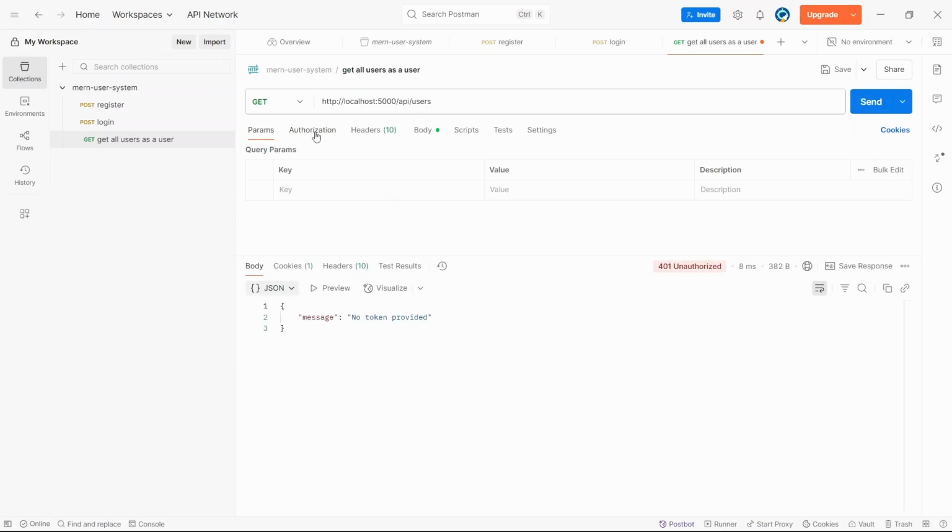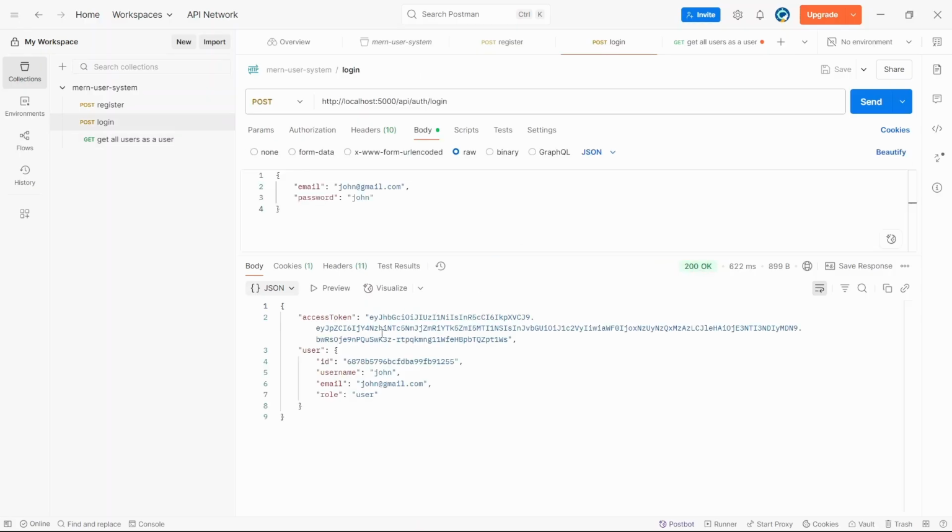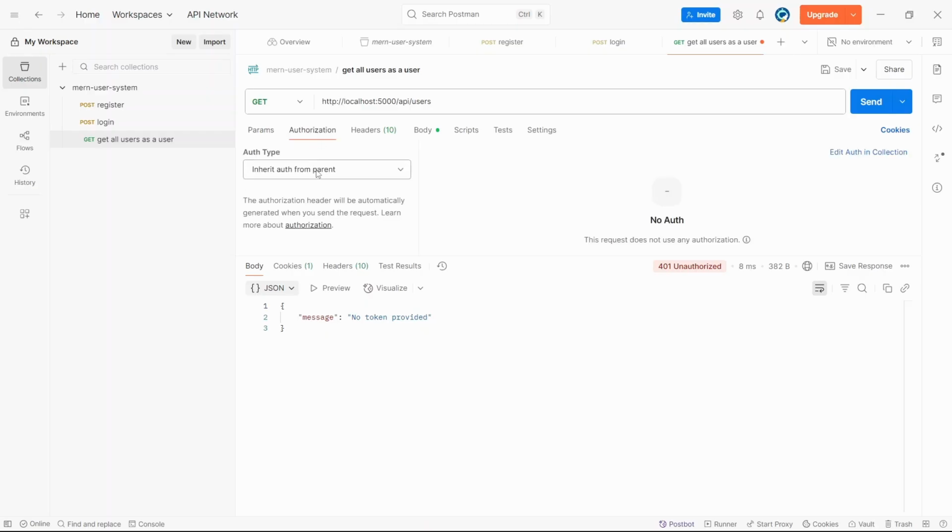It is because I didn't provide any token. Actually, we need to take this token, and in authorization, we need to choose bearer token and provide the token here. Okay, so let's click send. And now, even if I provided the token, as you can see, access denied. Why? Because my role is just a user.